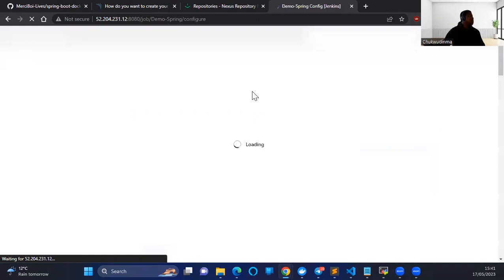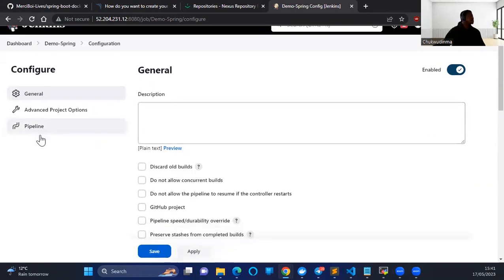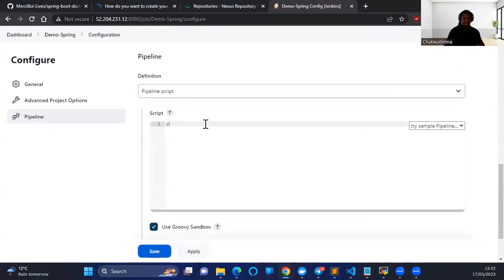We click OK on that. So we go to our pipeline. We start the declarative pipeline script. The first thing we need to indicate here is agent, so we're using agent any.